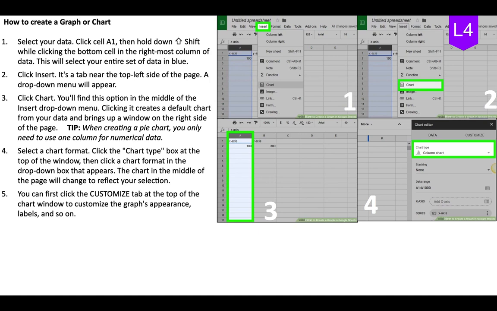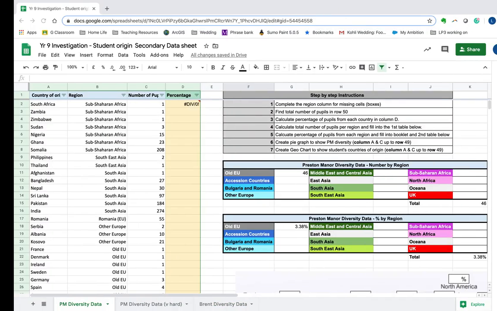And I'm going to show you using this video how to do these things. But there are step-by-step instructions for pretty much everything we're doing already in your booklet. Okay, so we're going to start off by creating a chart, and it's really, really simple. We're just inserting it. So let's have a little look.